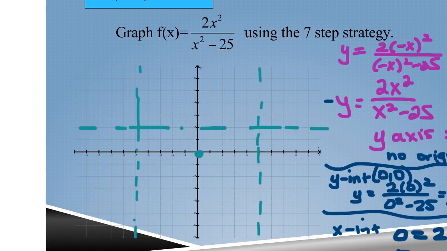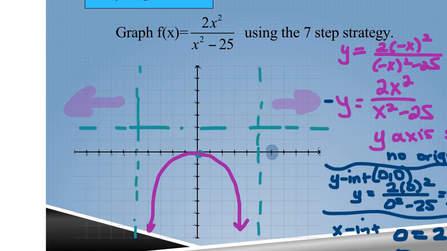So I know two things about what's happening in the middle. One is that it's bouncing off that 0. Two is that it's symmetric on both the left and the right side because it's symmetric to my y-axis. So I'm assuming my graph is doing this. And then you'll start to see what's going to happen to the right and the left of this. I've got to figure out by plugging in some points. But I do know because it's symmetric that what's happening on the right is happening on the left.